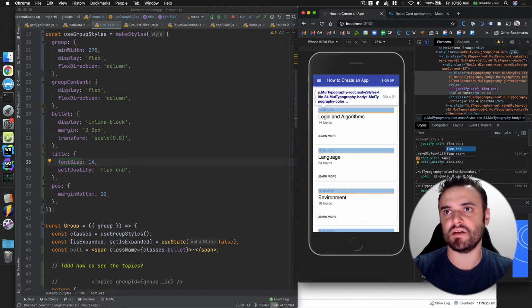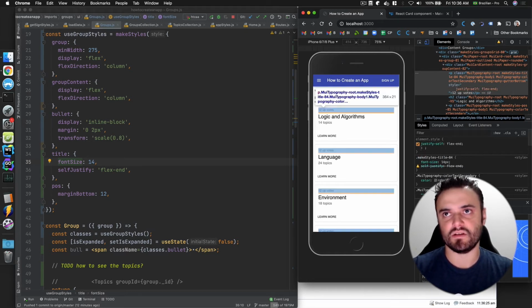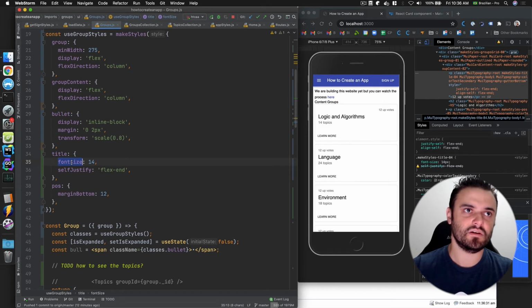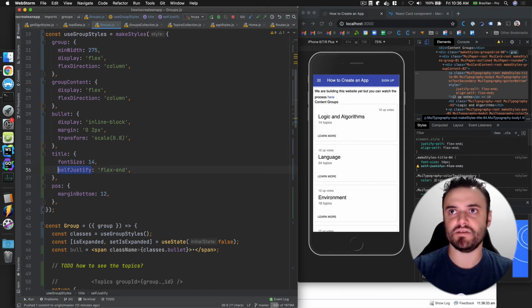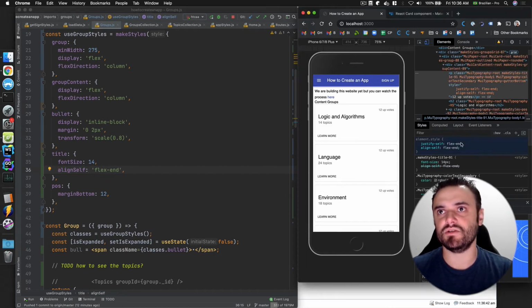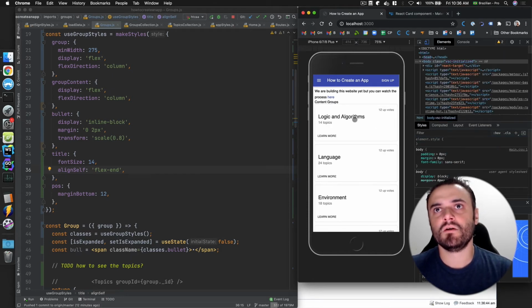Justify self, flex end. But that's not what I want. I probably want align self. And that's it. Then I just go here, and remember JSS is always camel case, so you can just transform it to camel case. And that's it. All my elements are going to the right, but I'm not sure.